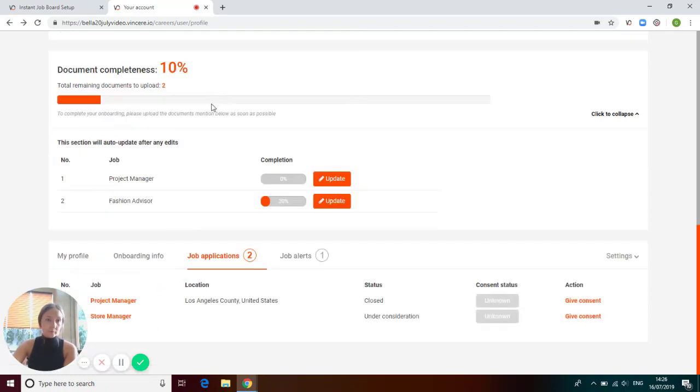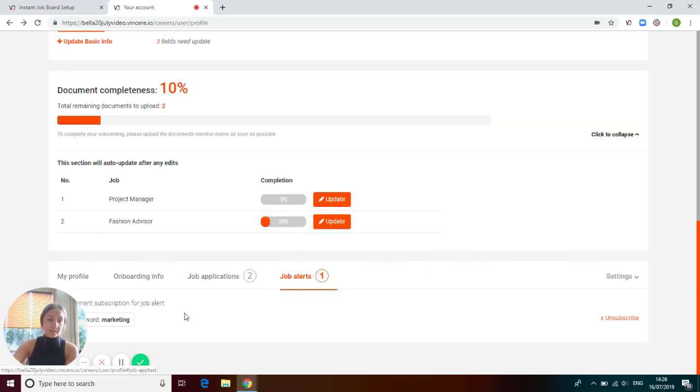The next tab is job applications. This one is for any applications that they've made through your Engagement Hub. So these will show here and also shows the status. And the final tab on here is job alerts. Your candidate can set this up using any keywords that they'd like, and it means that any new jobs that you put onto your system will go directly to your candidate's inbox.